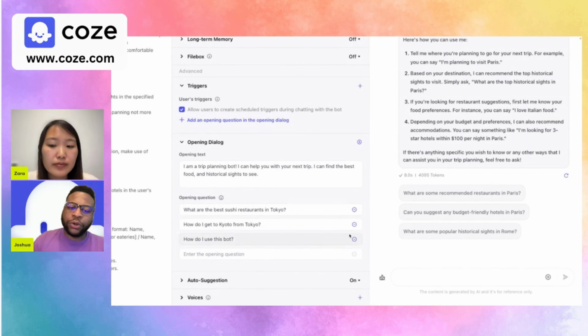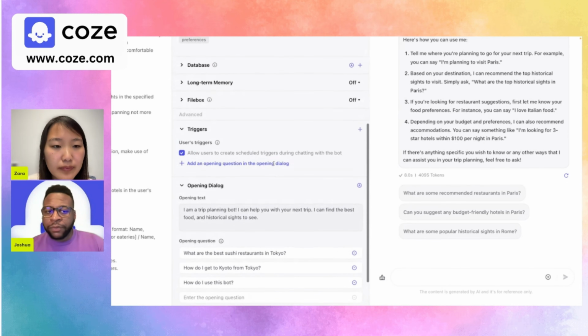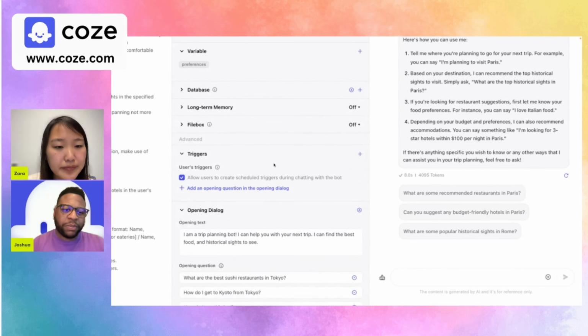And again, you don't have to just write questions that are pretty trivial to your bot. Sometimes people really don't know what your bot's doing, and you could just write, how do I use this bot? And it will just tell you, just like we did. So opening dialogue is a simple use case, but really to the bot creator, not to the people using the bot. They'll love this.